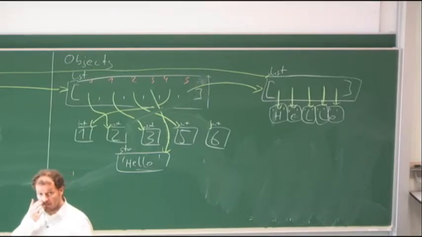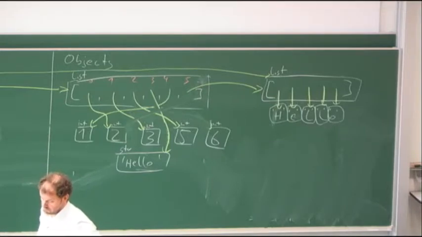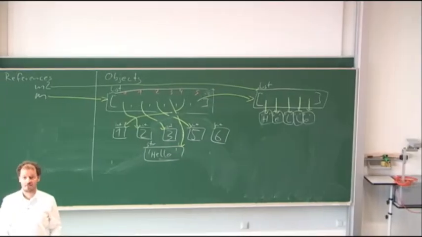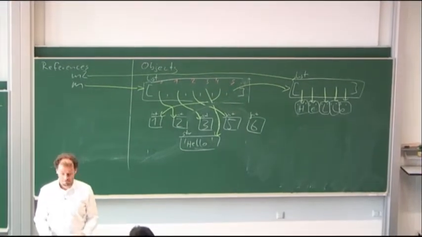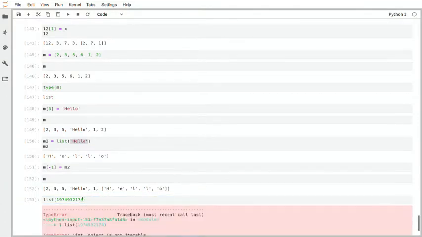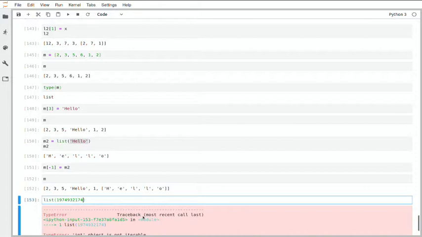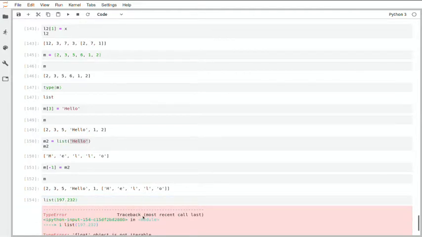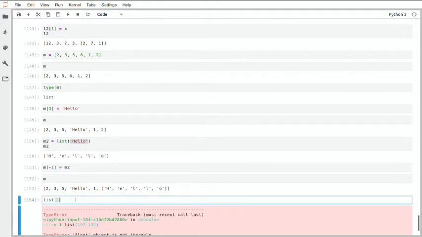Excuse me? Yes? Can you use the list operator with all data types? I don't know. Let's try. So what a computer scientist would do now is just to try. So let's put an integer into a list. No, that doesn't really work. So I think it only works with sequence data types, so with any list-like data types. So I think with integers and floats, it doesn't really work, because it's not really obvious how to convert it to a list, right? For a string, it's more clear that you take the individual characters.